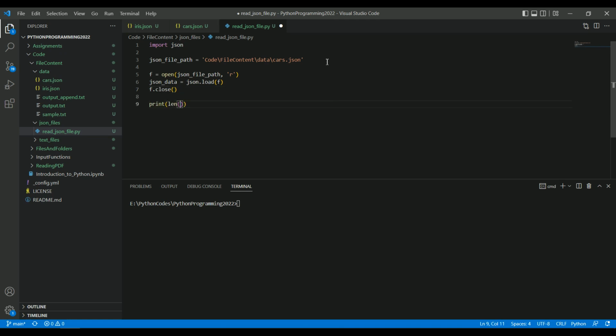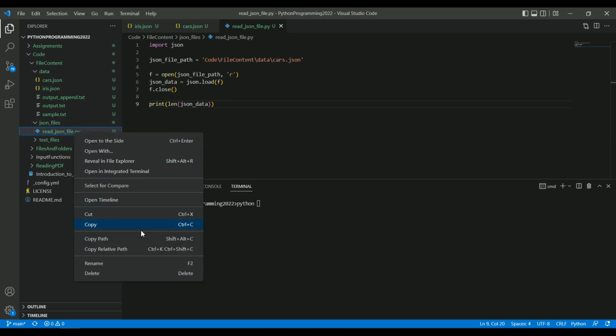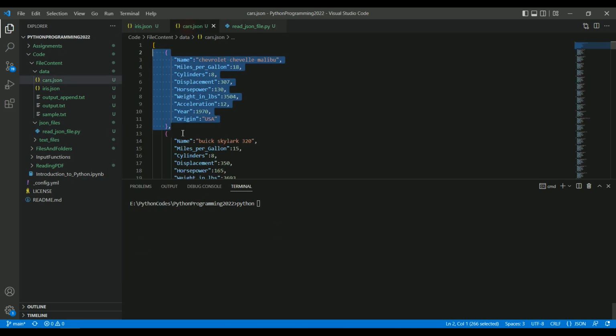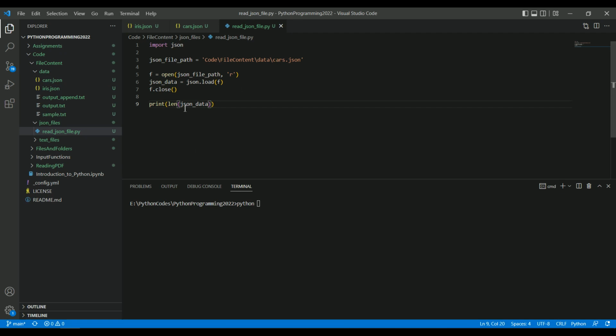Print the length of the JSON data first, just to know how big the data is. It should be reading it as a list. So if you take the length of data, we would know how big this data set is. Because, as we have seen directly, it is in thousands, I don't want to print the whole data. First see what the length is. So you can see 406 entries were there in this data.